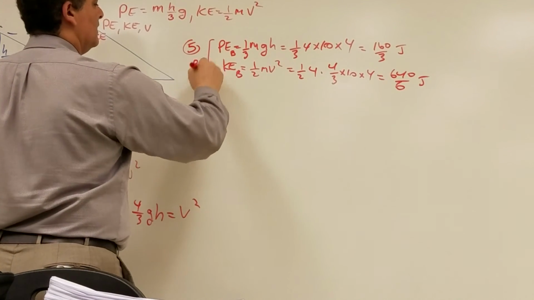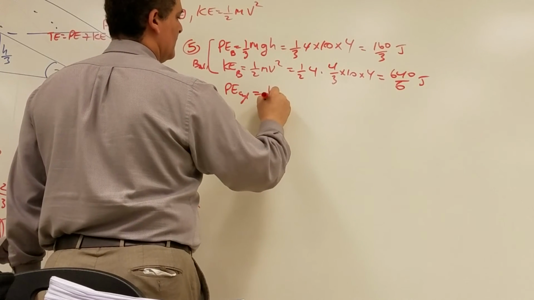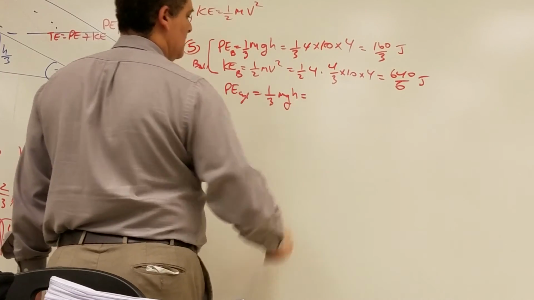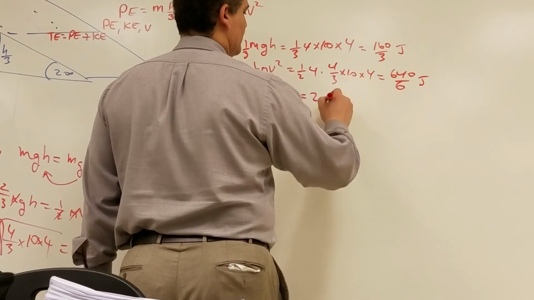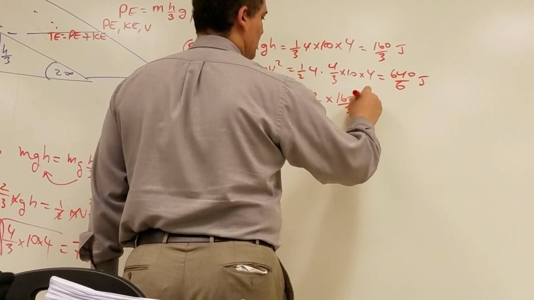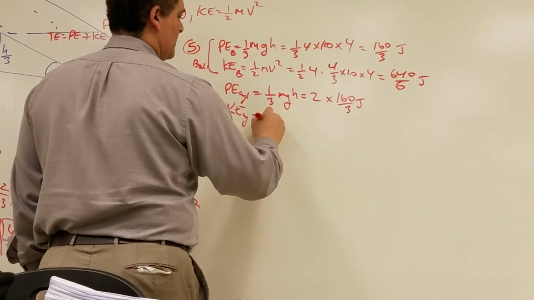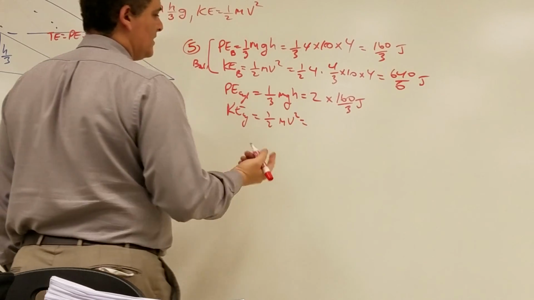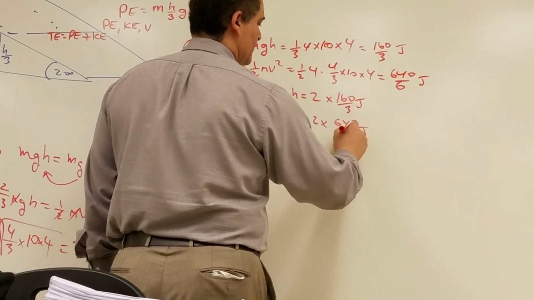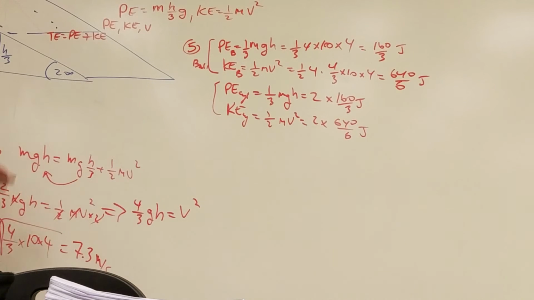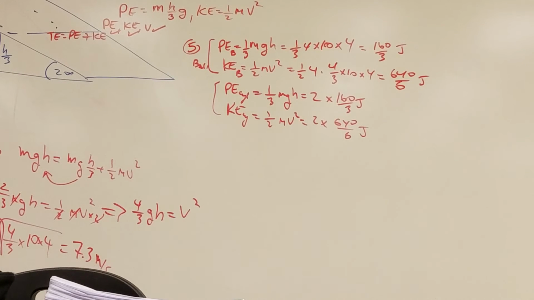And then for the cylinder, potential energy for the cylinder is going to be 1/3 mgh. Well, the cylinder is the same, it's just the mass is twice as much, so you just say 2 times this, whatever this is. And the kinetic energy is the same, it's going to be 1/2 mv squared, and it's just going to be twice as much, so 2 times whatever this number is, 640 over 6. So that part gets you your answer here. You're done, you found the speed, kinetic energy, and the potential energy. So you're done with that part.